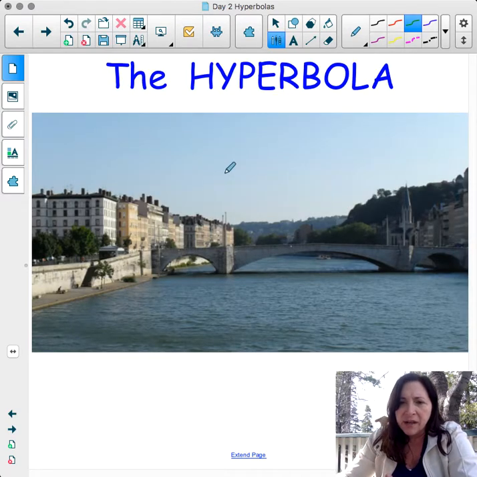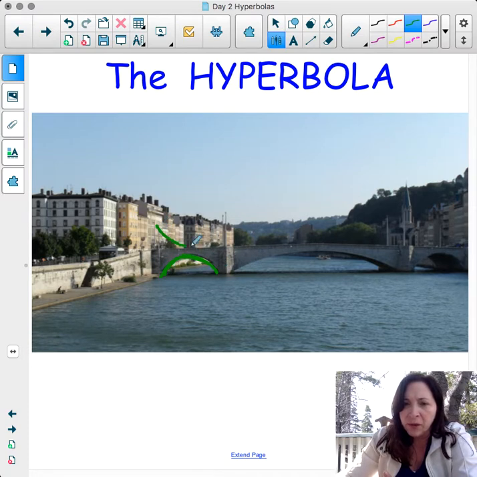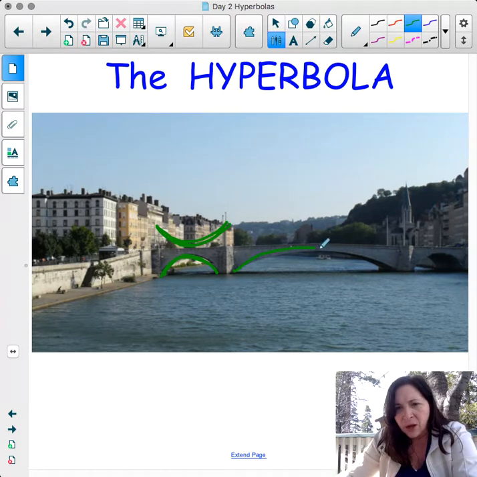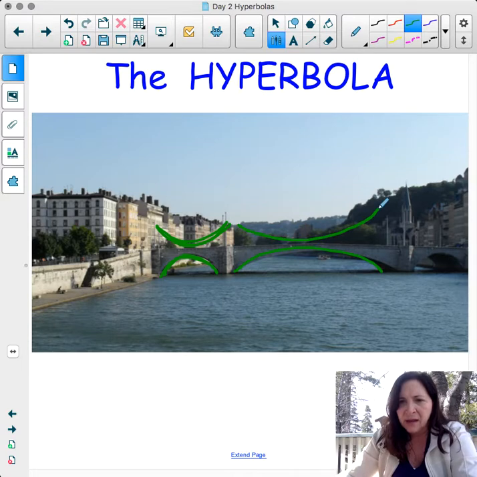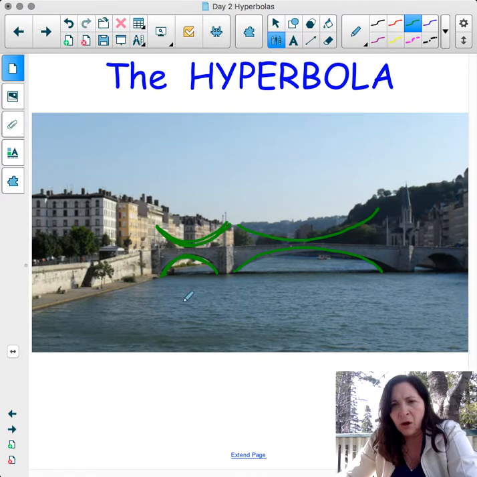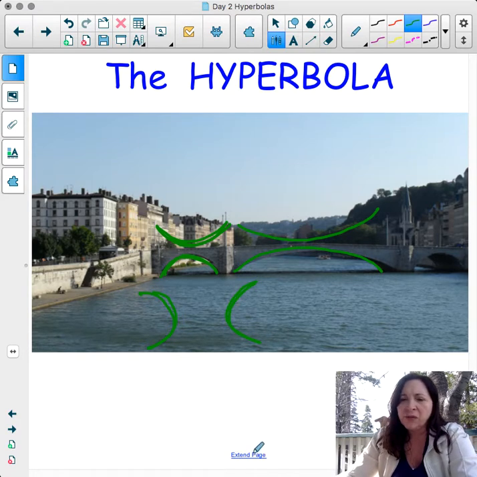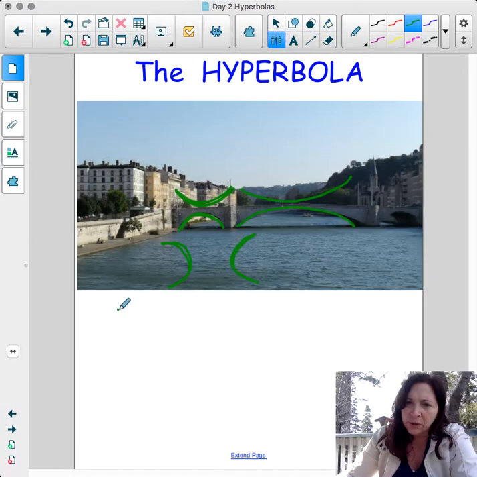So today, we're talking about the hyperbola. This kind of looks like a parabola, but if I were to look at this value and this value, that's going to give me a hyperbola. If I go this value here and I had another value that came across like that, that's a hyperbola. Also, hyperbolas would look like this, sideways. Now, there's certain parts to a hyperbola that you're going to learn.